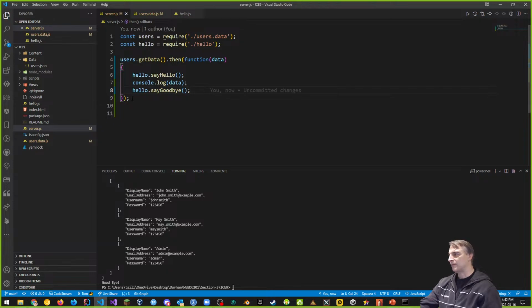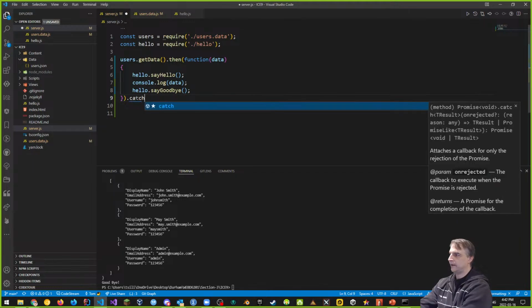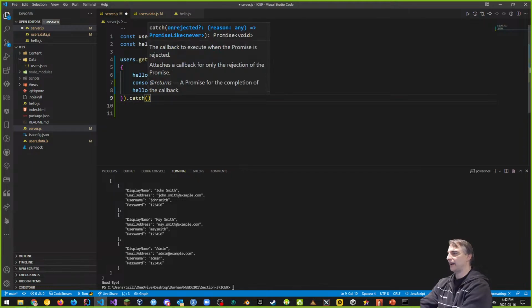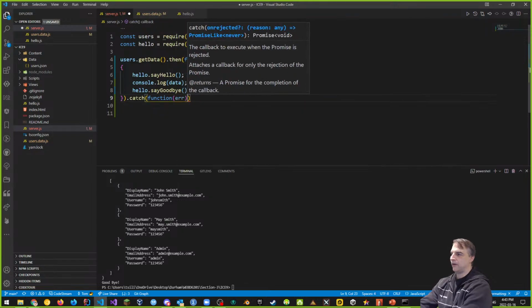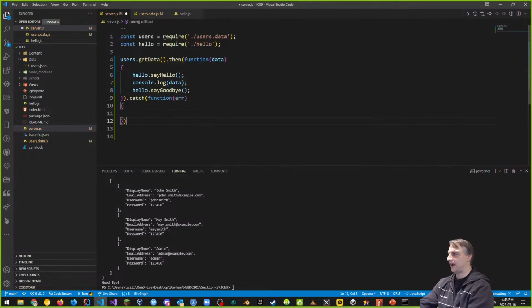The other thing that's missing from this is a catch. And the catch gives us an error or rejection. There's a reason for the promise to fail, which usually is some kind of error. And the error, again, we'd have to catch it and deal with it.